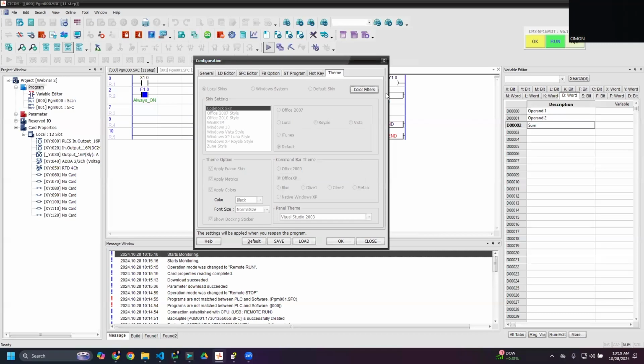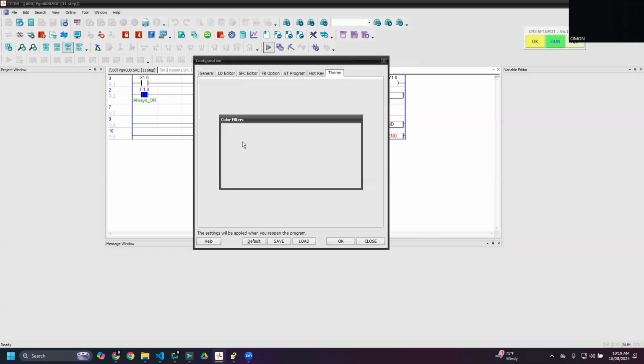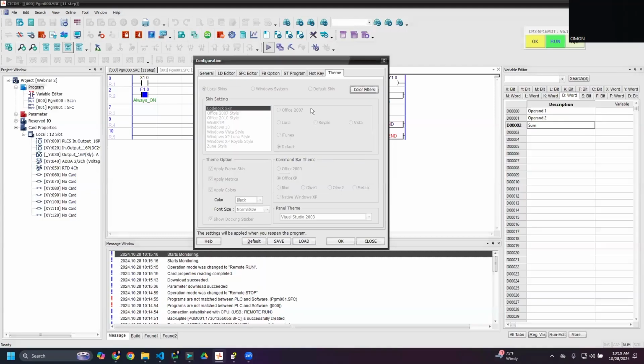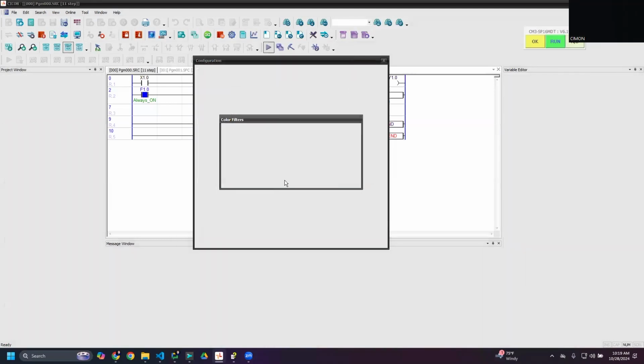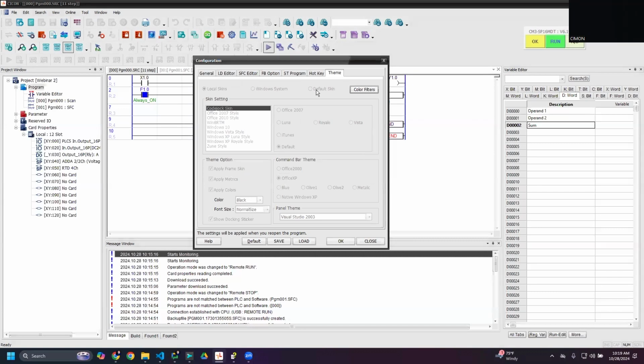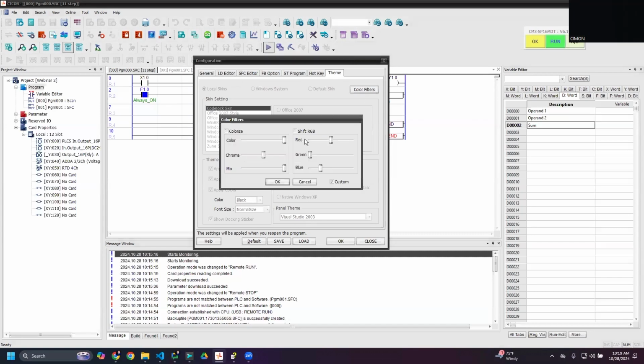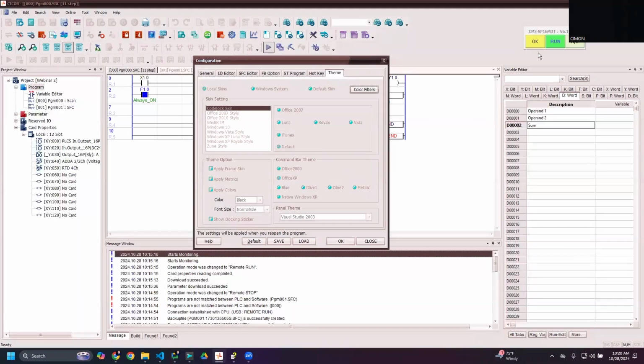There's also default options. So if we would like to switch to any of the options such as Office or Windows 10, that is available. However, I'm going to stick with my default. That looks like this.